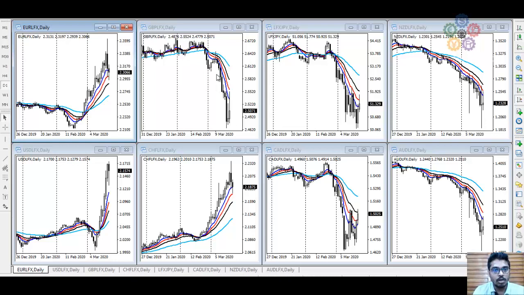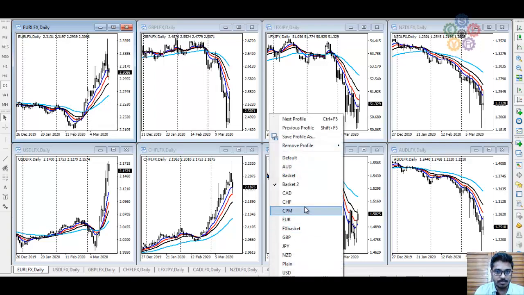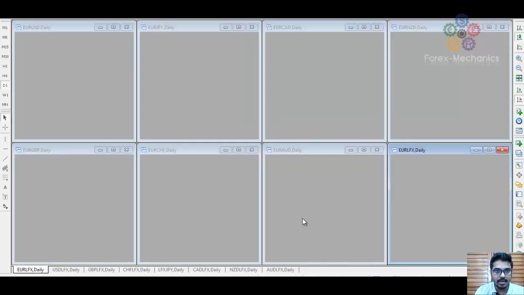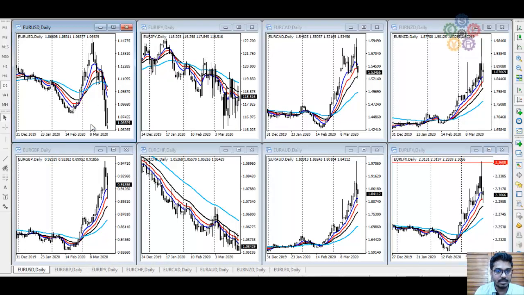So you can see also, if you look at this on the daily, right? You can see pound is something that you would have totally avoided in the month of Jan and Feb. So you're not going to be looking at pound at all. Instead, if you look at it month on month, you can see here, this is the euro month of Feb. You can see that it started dropping. So this is the early half of Feb 2020. And now if you go down to the euro basket, you can see this is the 3 months. So you can see this is the month of February.